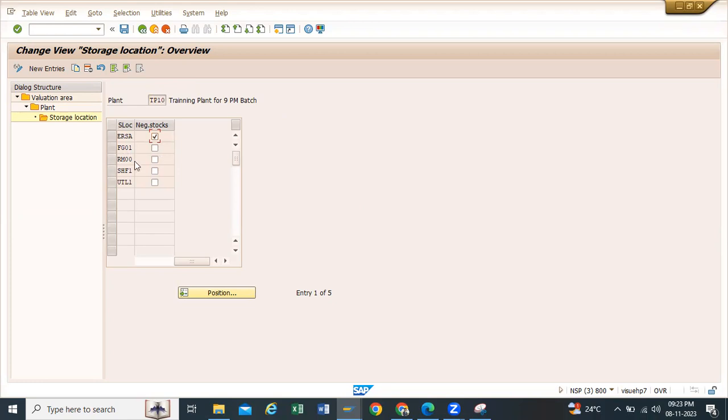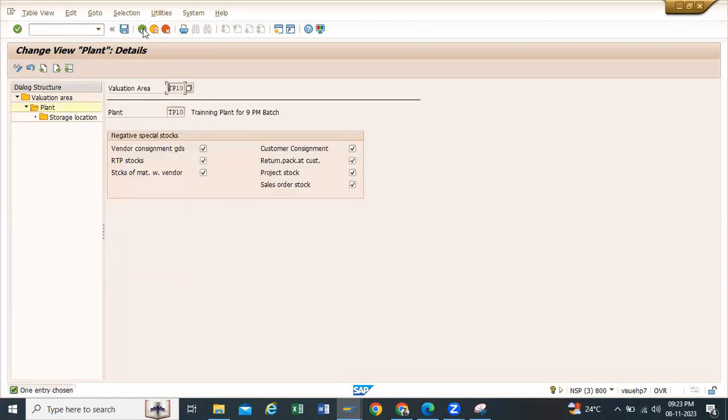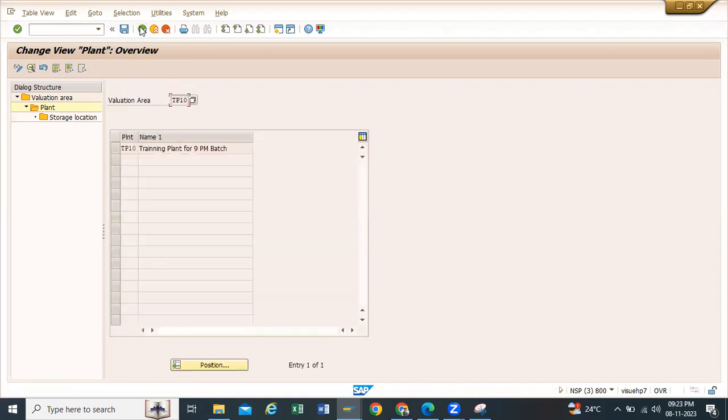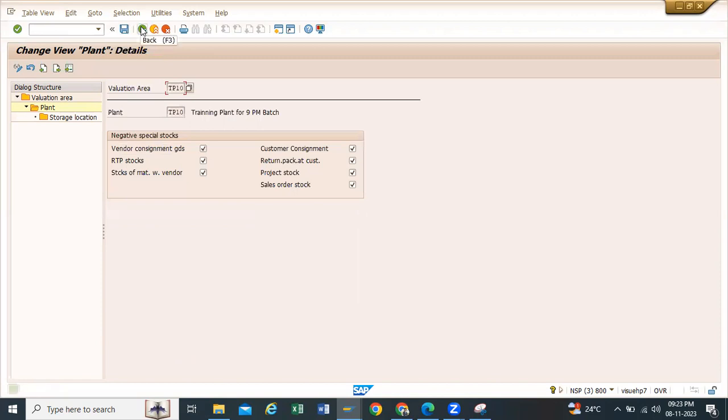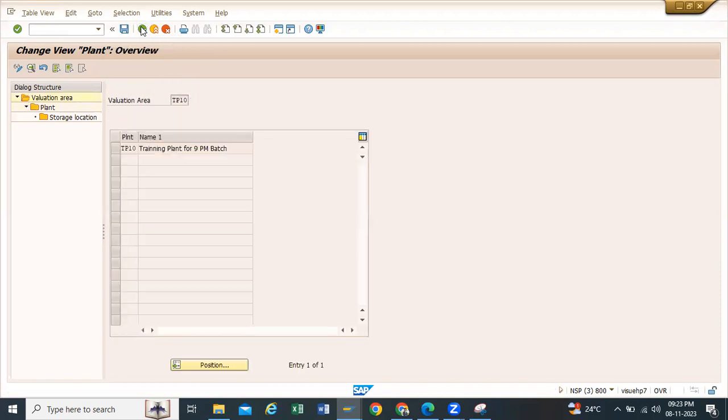I'm just going to select spare parts and RM00. Whatever you want, you can check as per requirement and save the data. Once you save the data, the system is going to allow you to post the negative inventory. This is the one basic configuration which is required for the negative posting.